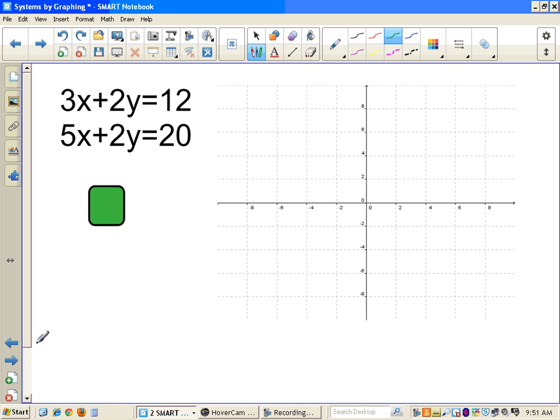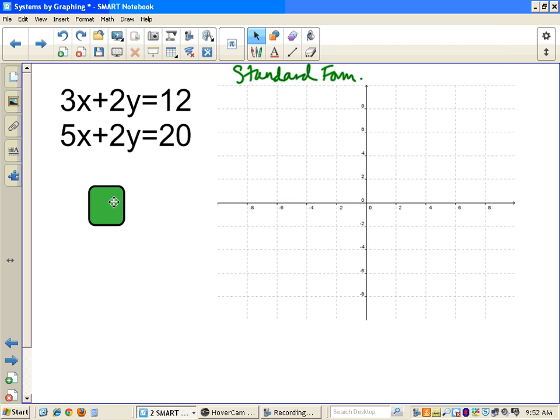All right, now we have a trickier situation because we have 2 equations that are both in standard form. So one thing you can do, like I showed you on the very first example with the matrix equation, is convert each of these to y equals form. But a more efficient method is to try and use the intercepts to get 2 points and then draw a line between the 2 points.